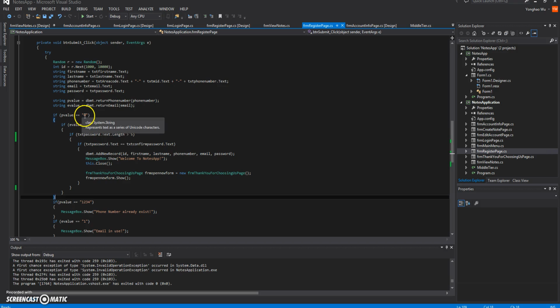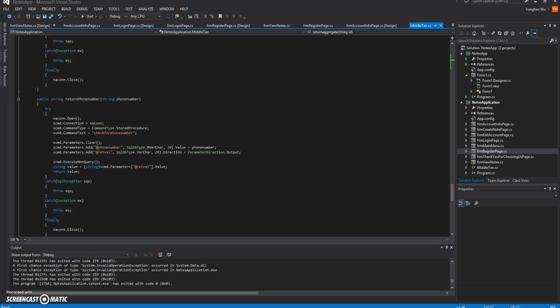If P value equals 0, and all these validations right here, then you can add that record. But if P value equals 1, 2, 3, 4 as a string, then it'll say phone number already exists. And the email, validating the email is pretty much the same thing.